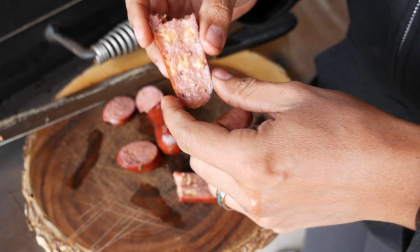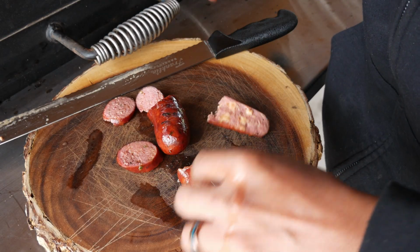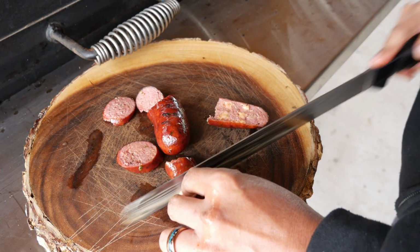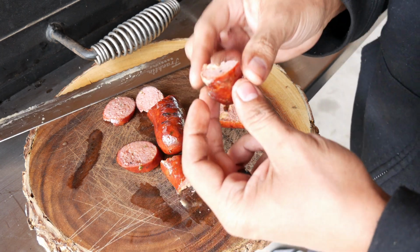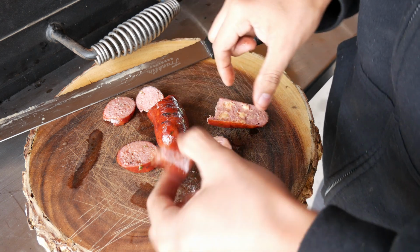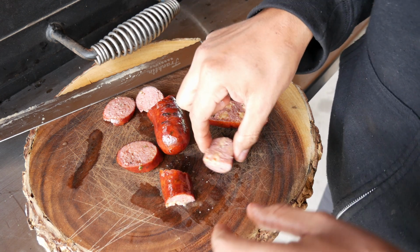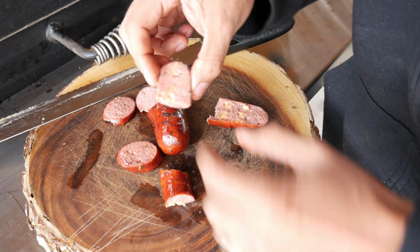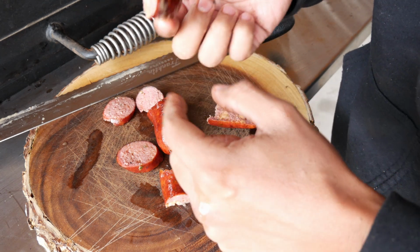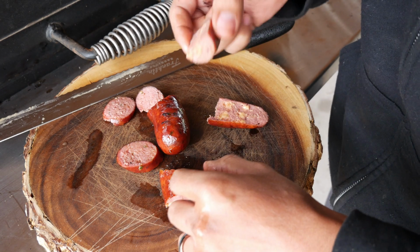I didn't use a binder this time, because I just wanted to do it more traditional, without any binders and anything like that. I know some people are scared of not using binders, but I mean, look at it. Just look at it, bro. Very nice tight binding. As long as you mix it real well, it should be fine.